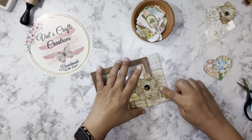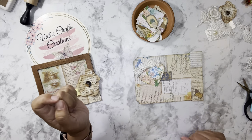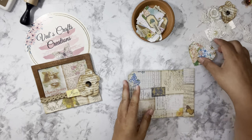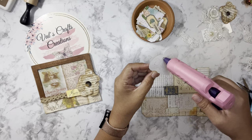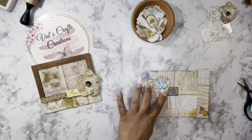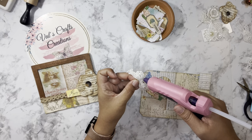I think if I add something here, it will take from this. So I'm not gonna add anything there, but I think I like this heart here with the bow. Yeah, I don't like it. I want this to be journaling space. So let's go with this. I'm not gonna think about it too much, because I know me, if I think about it too much, we will be here all day.